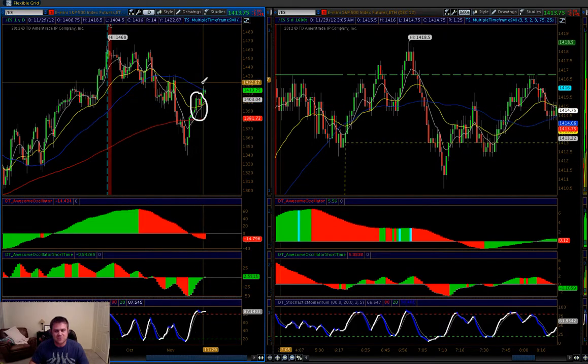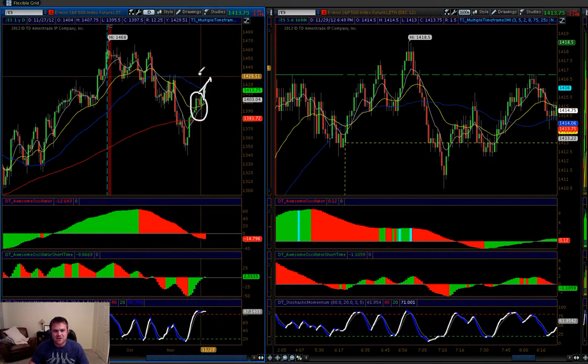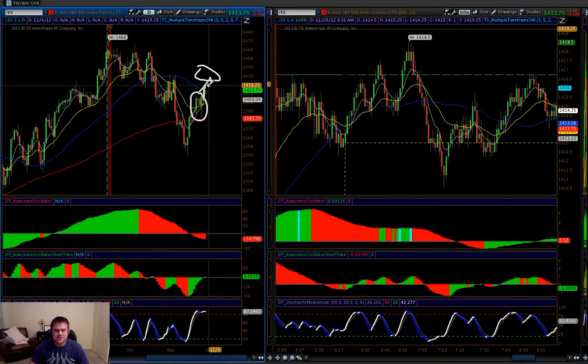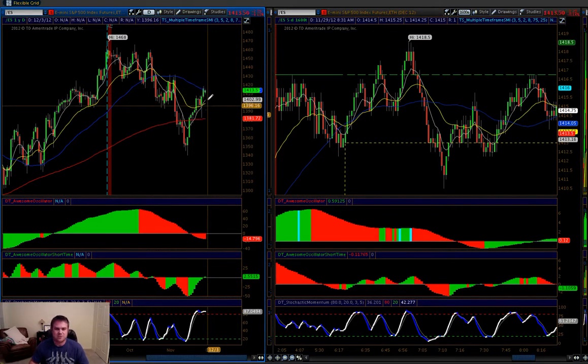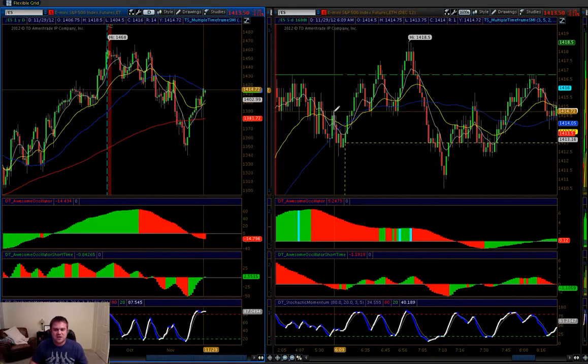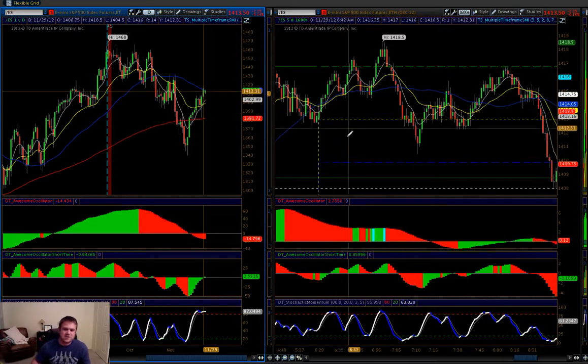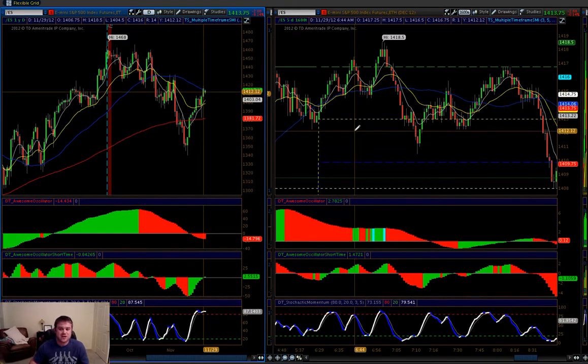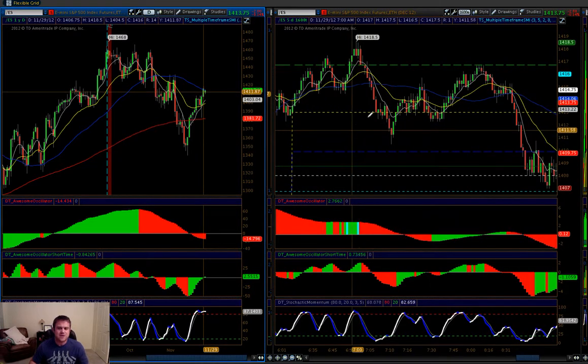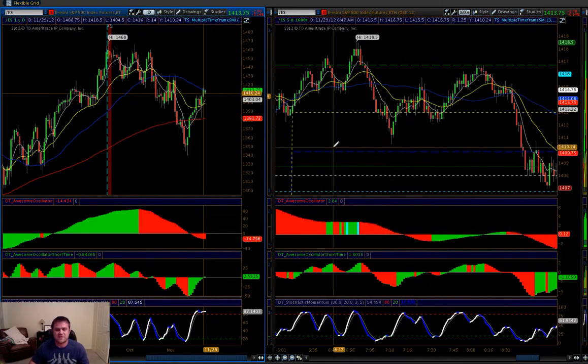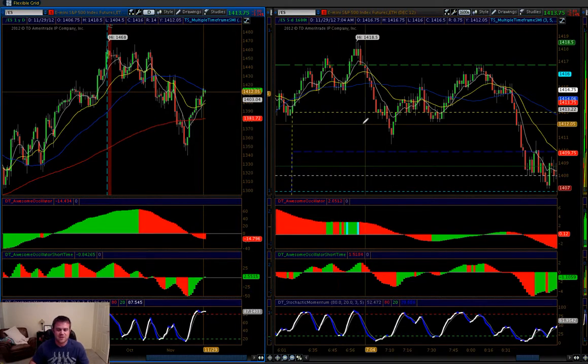Now the Dow has already broke this. The Dow has already made a nice move up. We're just waiting on the S&P and Russell, whether the S&P and Russell take off and fill that, or whether the Dow decides to take a little break up here and wait for the S&P to catch up to it. But that's not really what we're talking about today. I just wanted to show you the value of using a moving average. Now, moving averages can be somewhat of a support or resistance or a profit taking or an entry area. But intraday, I'm going to show you something else that I use that I find far more important.